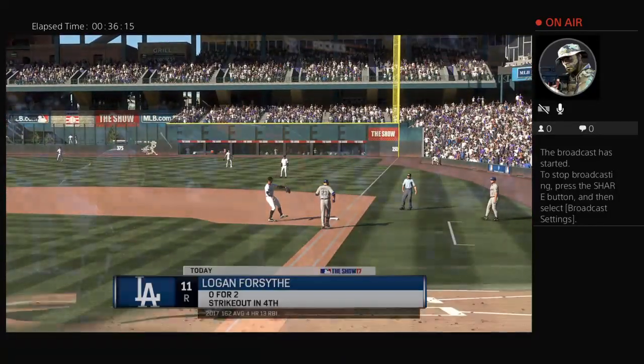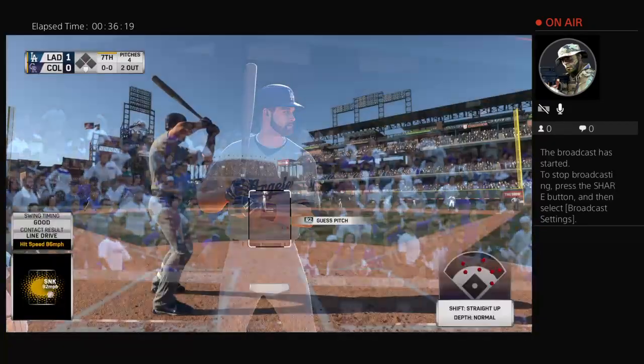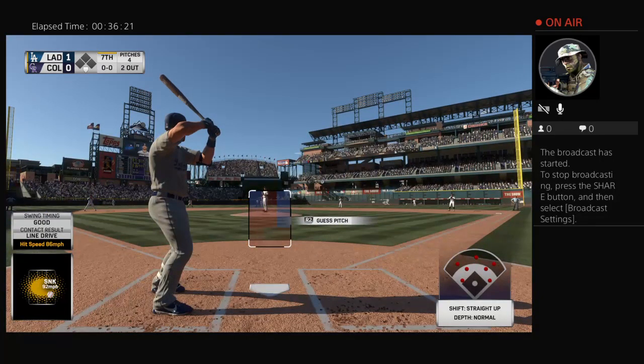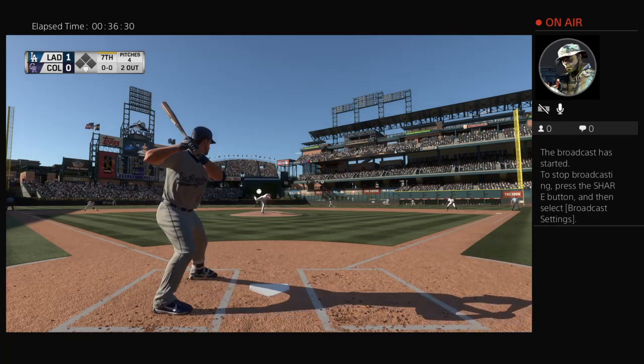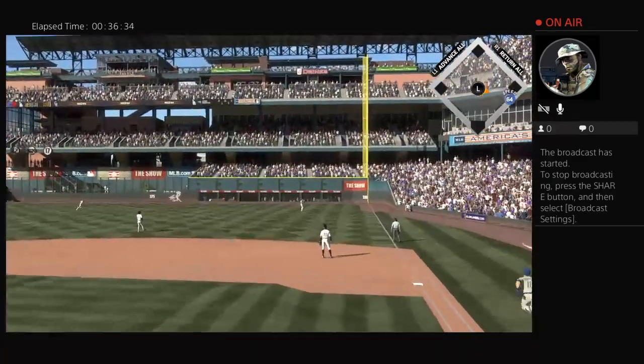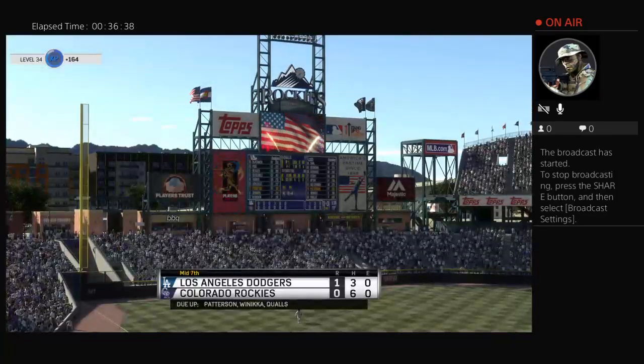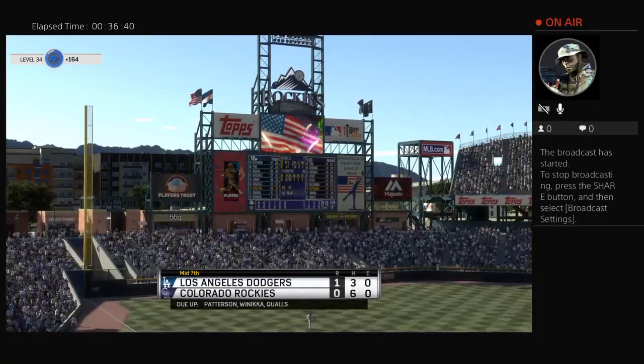2 gone now. Stepping in and ready for another shot, Logan Forsythe. No hits in 2 trips to the plate for him in the ballgame. Skied into straightaway right. Patterson is in his tracks now as he puts this one away. The side is retired. Ladies and gentlemen, it's time for the traditional 7th inning stretch.